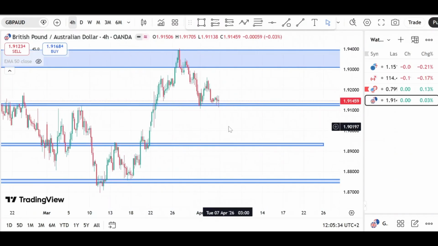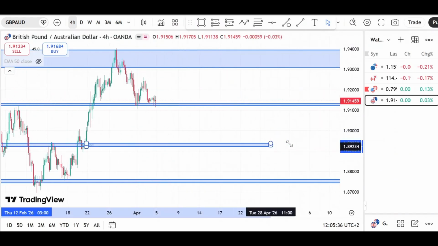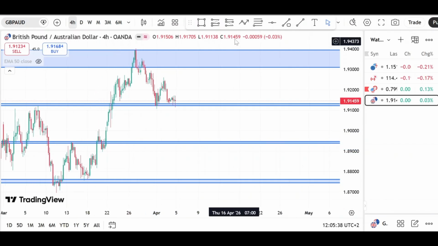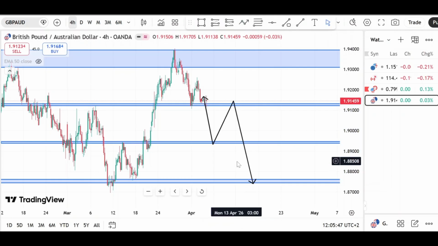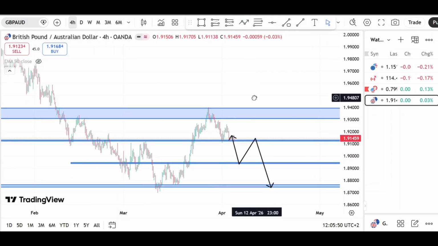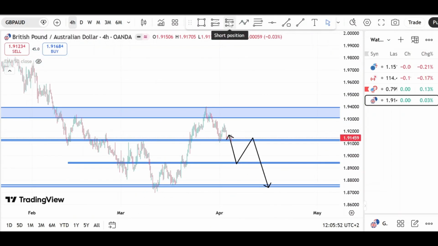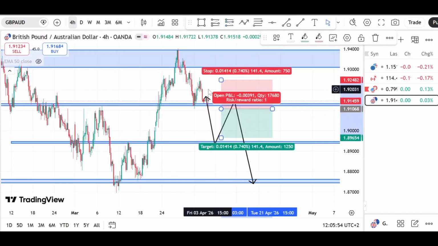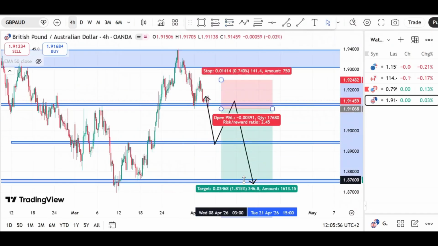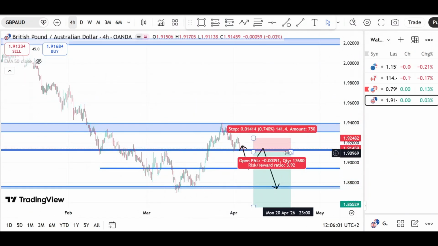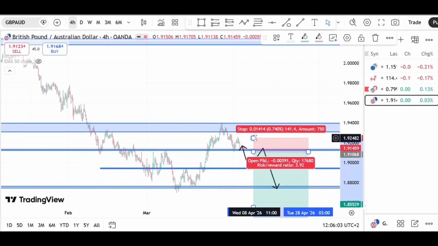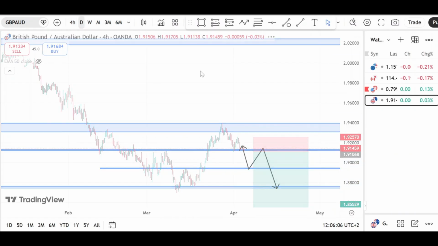Rather, we are going to trade with the trend, because we have seen that we are in a downward trend overall. So we can expect that the price is going to break this structure to create a lower low, and then on the retest of this lower high, we enter for a sell like this. That's what I expect to happen in this coming week, so we enter here and target here, or we can even target further downward, because I've seen that we are in a very strong continuation phase.